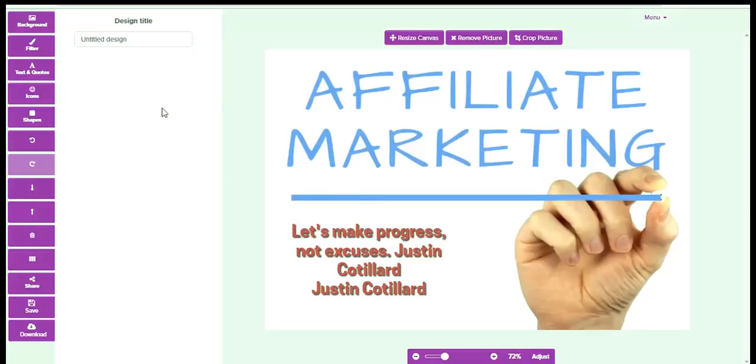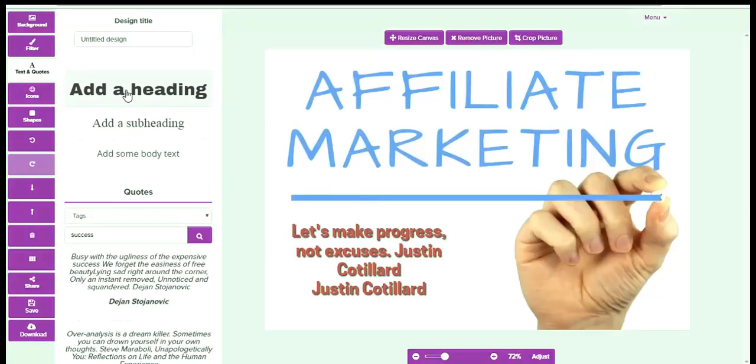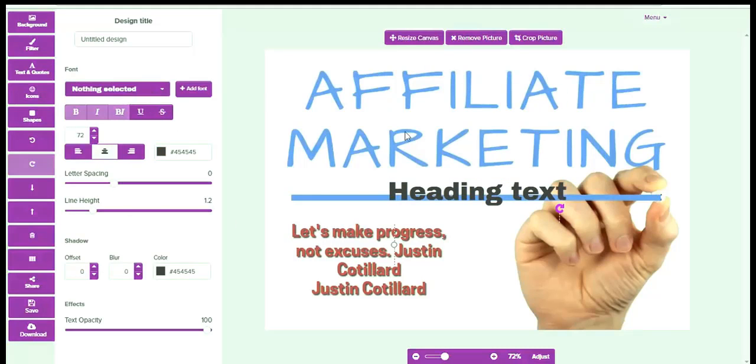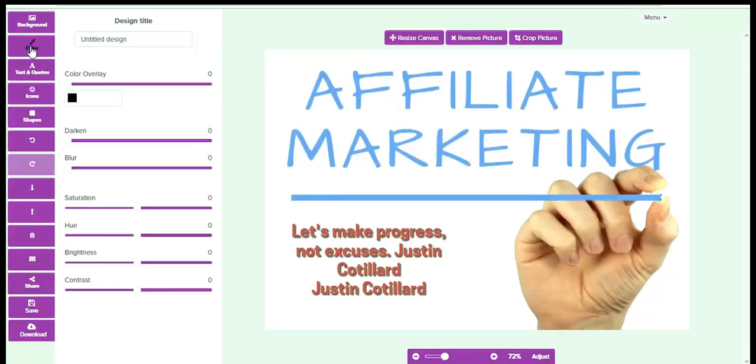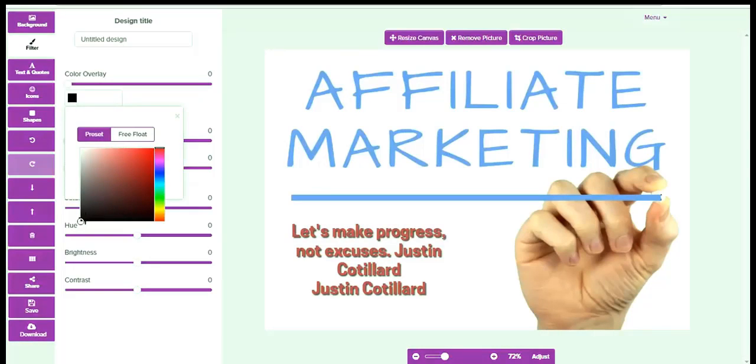So I can do all of that, and then the other thing I can do is add a normal text. I'm not going to do that now. I'll show this to you later on, but we'll get rid of that for now. But you can also add a filter to the entire image. So for example, you can add a color overlay like this.